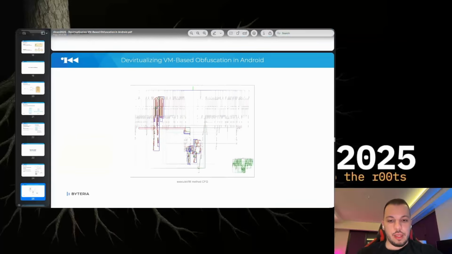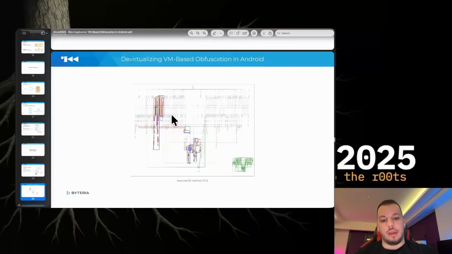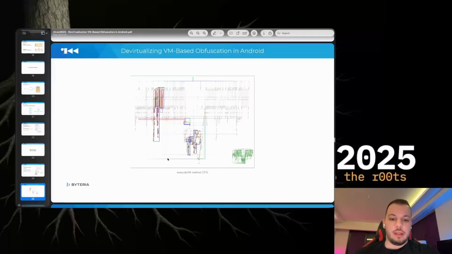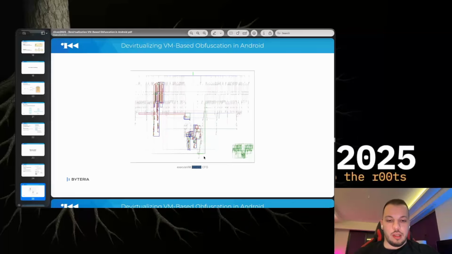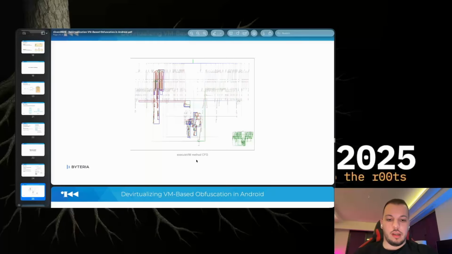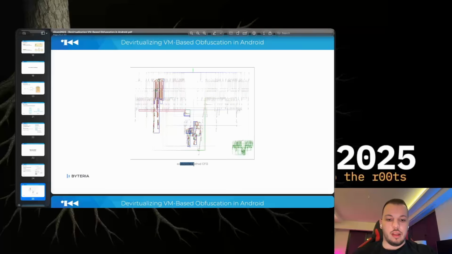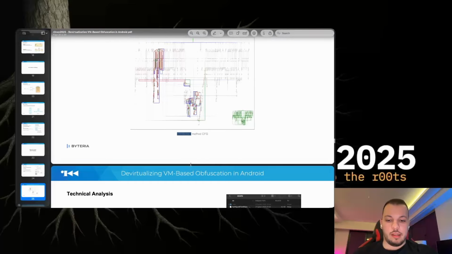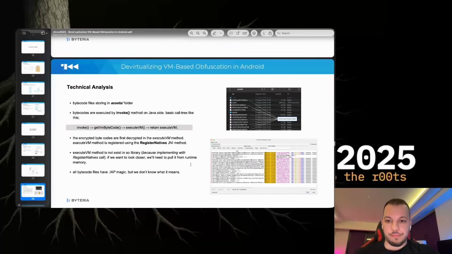This is the execute VM method control flow graph. The execute VM method is the most important thing in PayIP because it's the main method of the PayIP protection. So we will see how we can dump this method's binary on the next page.